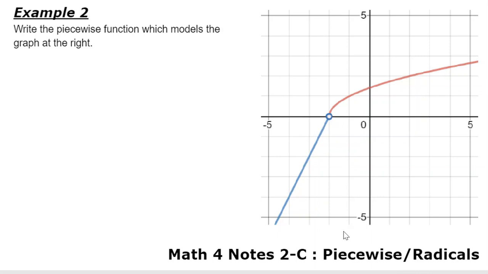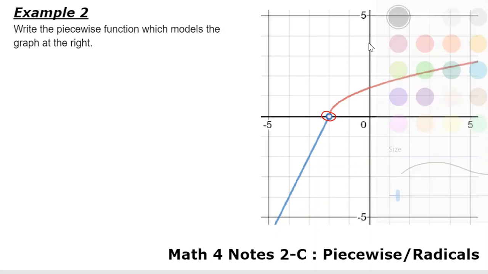But now we're staring at this. Wait a minute, the blue is the open circle. Does that mean that the red is the closed dot? No. Otherwise, you would have had a red dot there. So the fact that we have a blue open circle actually tells us that more likely than not, both of these are open circles. So that's what we're dealing with in this kind of situation.